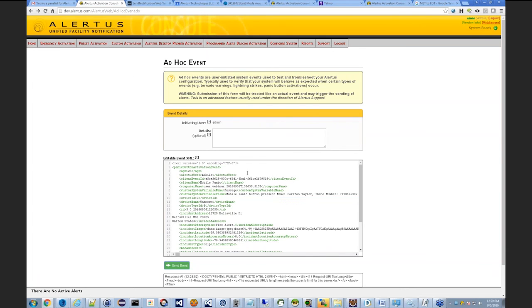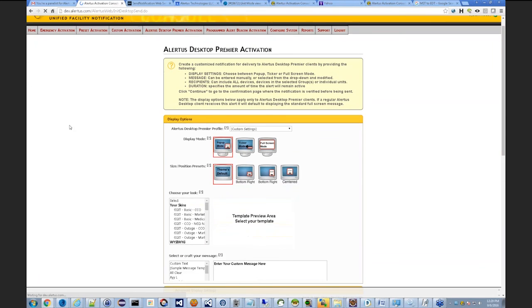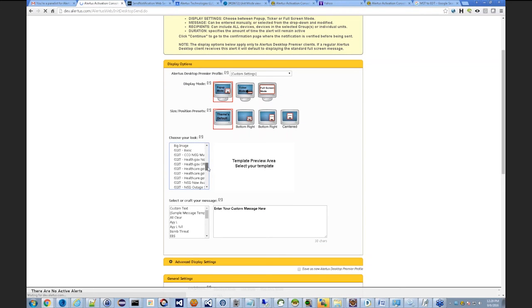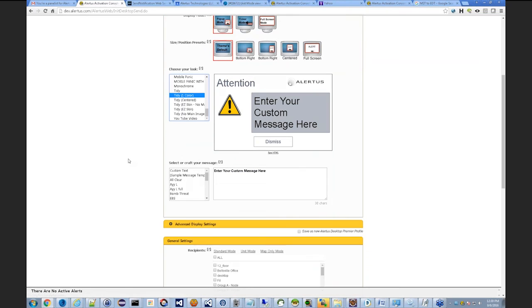And as far as other templates, I don't want to go into this too much because we're mainly talking about mobile today. We have a whole bunch of different templates you can choose from and customize. And once again, it's a test service, so we have some different data here, but essentially there's a lot of different templates we can select from. Pick one here, like this one called Tidy. That's really simple. You can even do a video if you had a video you wanted to display, or a really simple monochrome template, like a single color. And these can all be customized in various ways, depending on your branding or the type of alert you're trying to send out. You can change the color, you can add different logos, things like that. So there's a lot of different options there for the desktop.